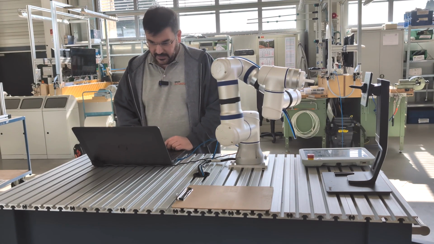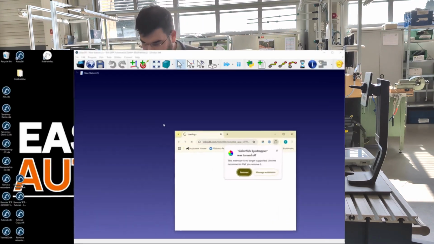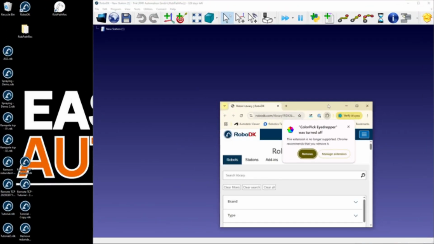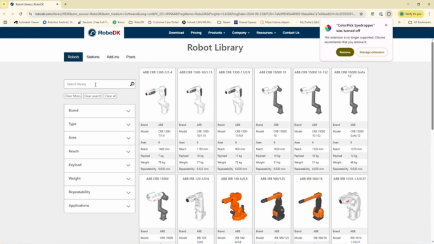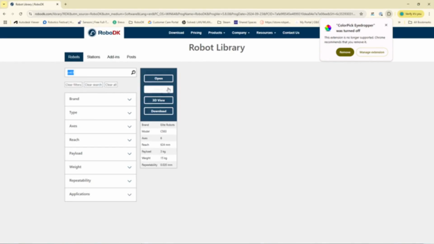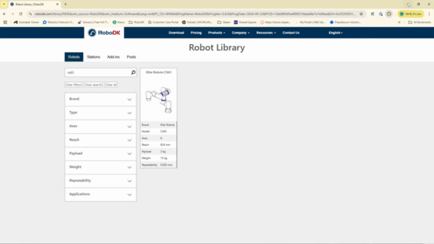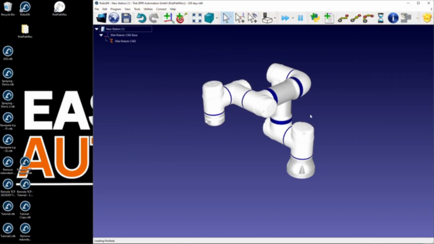So, as mentioned, I'm downloading the CS63 from Elite Robots from the RoboDK station library. I just hit open as usual, and here we go.